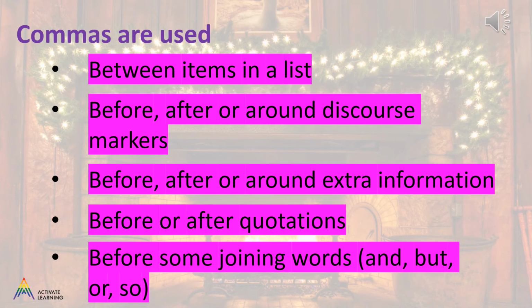You need to show that you can use commas accurately. Commas are used between items in a list, before, after or around discourse markers such as on the other hand or however, before, after or around extra information which isn't a full sentence on its own, before or after quotations, always before the quotation mark, and before some joining words, for example and, but, or and so.